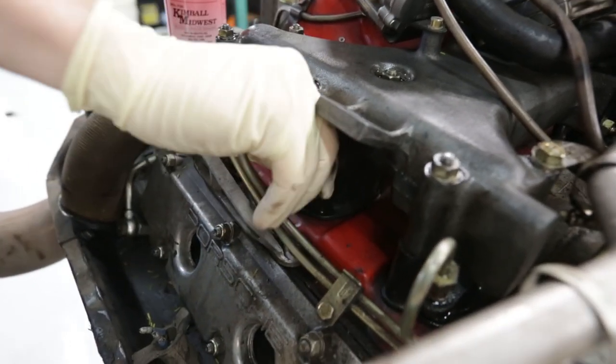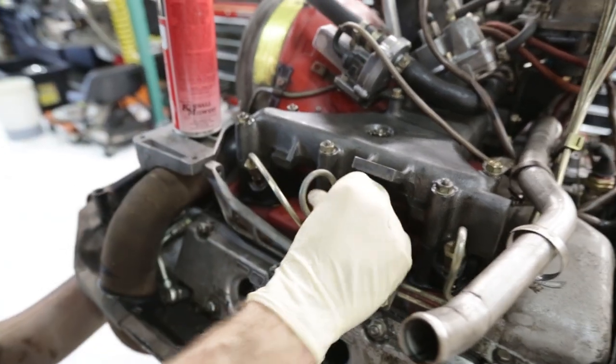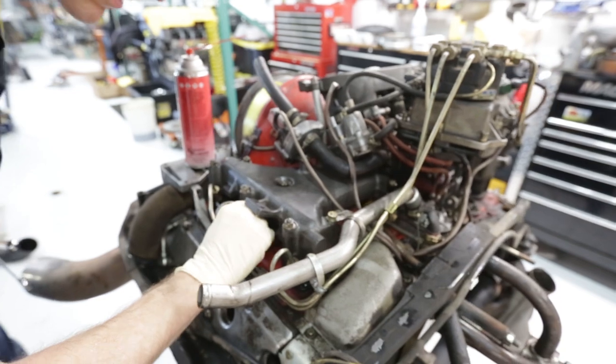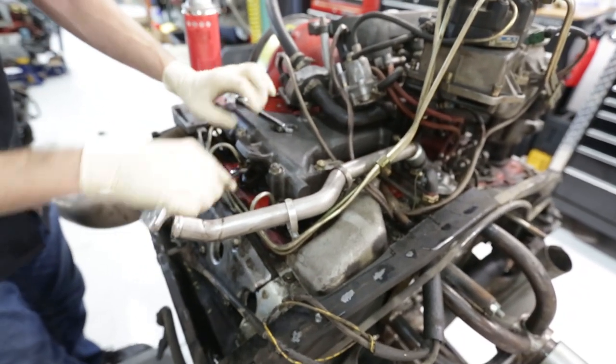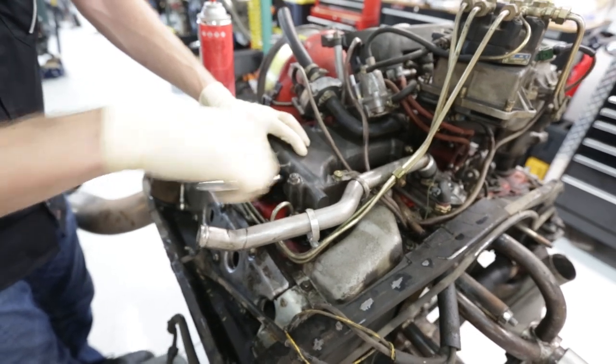And then the fun stuff happens. And the fun begins. Pull it down in big pieces, see what the heads look like, see what the cams look like. Kind of know what all is going to be required on the rebuild side of things. Is it going to be quick and easy, or is it going to be a little bit more involved?